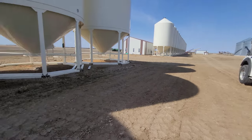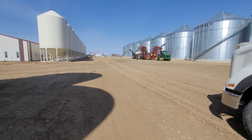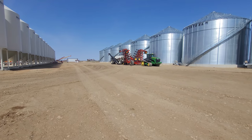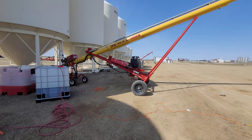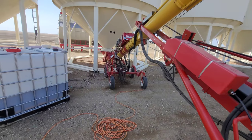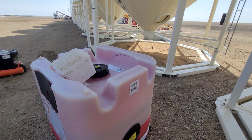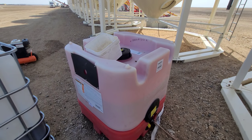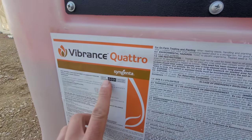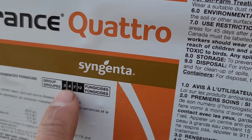The next thing is we'll load the seed, and we do treat all of our seed. We're going to talk about this seed treatment here for a second while you can probably still hear me before this auger fires up. Basically we treat all of our seed for multiple reasons. This stuff here is going on the durum — it's a seed treat, a product from Syngenta. The fungicide groups are three, four, seven, and twelve. Now these are just fungicide groups, not to be confused with insecticides.